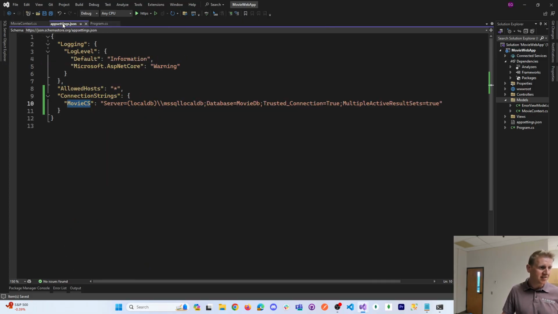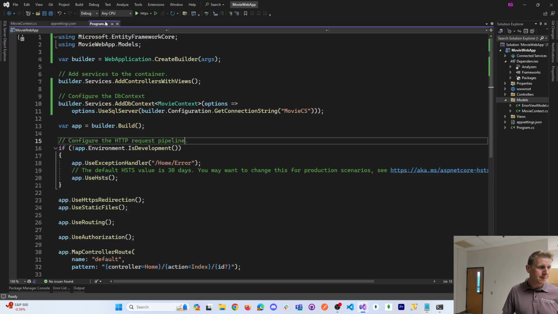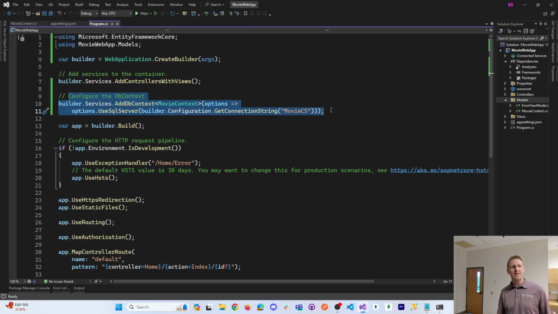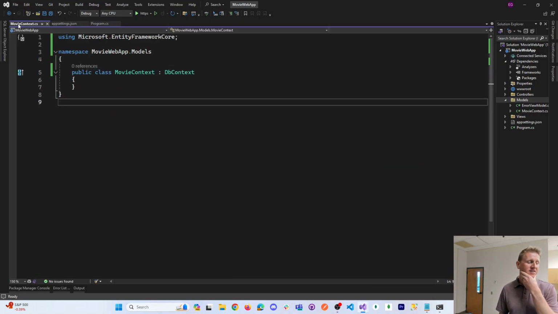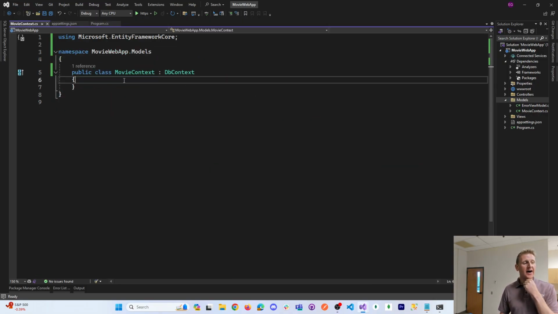So we modified our app settings to point to a database called MovieDB and gave it a connection string name. We enabled what's called dependency injection. Again, that's going to allow us from our controllers to connect into our database. And so this context file is going to be where we actually name our table, because we don't have a database yet. We're going to actually create the database, create the table, so we get to name the table in here, and we get to implement some seed data.